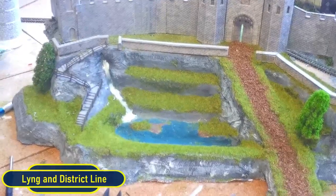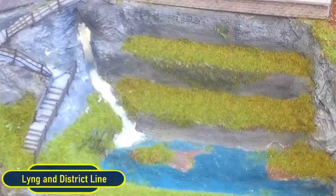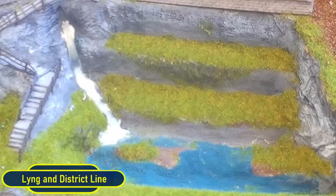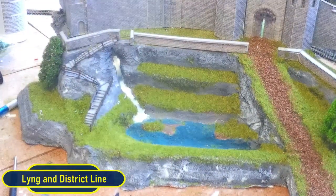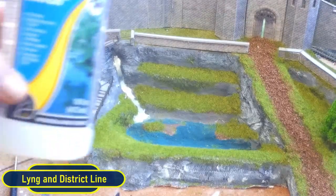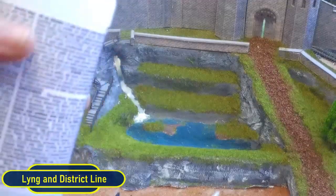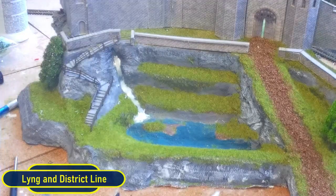Yeah, I'm looking through the lens of the camera now, but that's quite effective. Nice little overflow there from the castle going down into the pond, and then I've got some realistic water left over from when I did the reservoir. There's not a lot in there, but it might give enough to give the impression of depth.